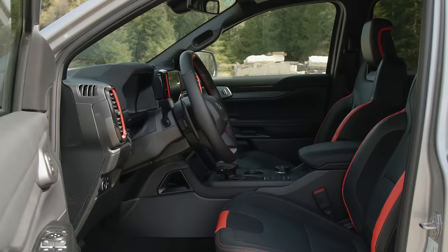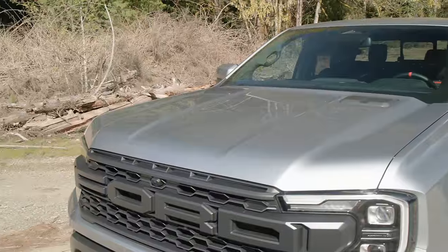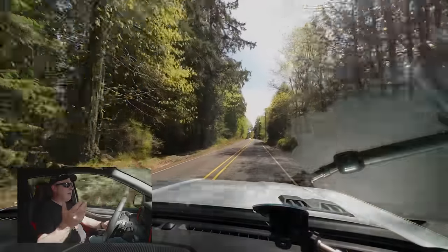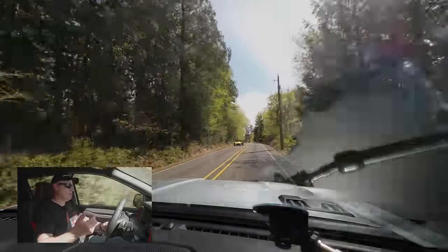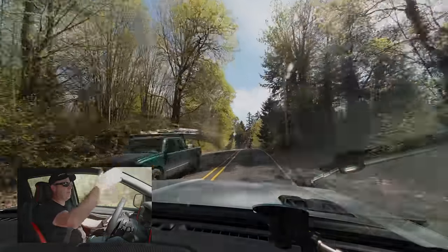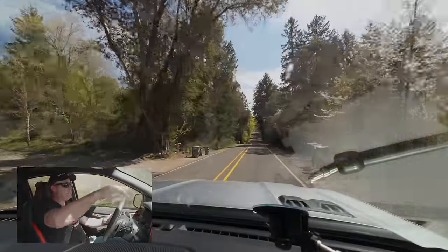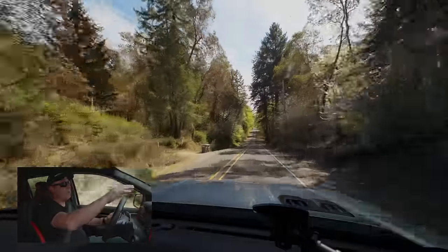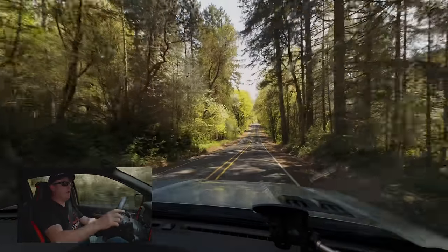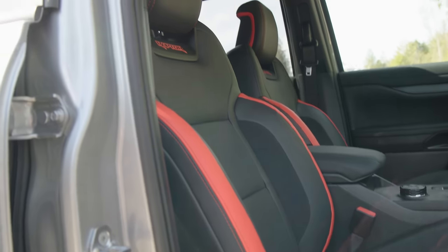This gives me an opportunity to cover some of the daily driving aspects. The seating position is quite good — I feel very elevated. Even though this is a big boxy hood, I don't really feel like I'm rolling the Titanic down main street. I can kind of tell where the wheel placement is, and my view ahead isn't too obscured because the hood is slightly sloped, giving me a little more visibility.